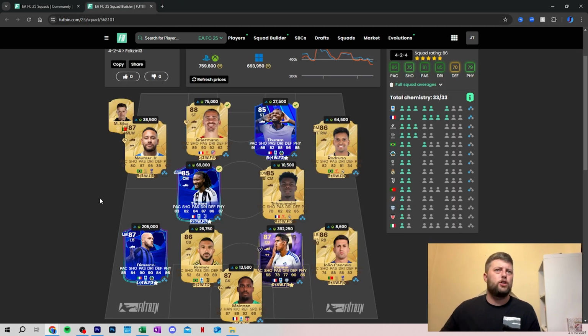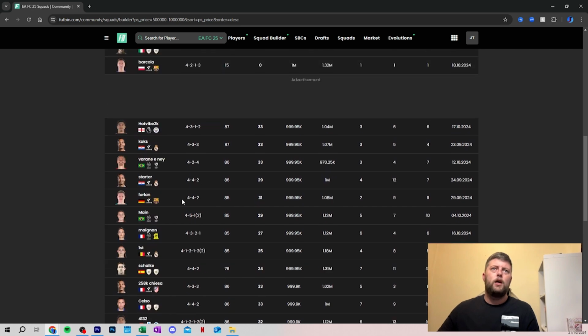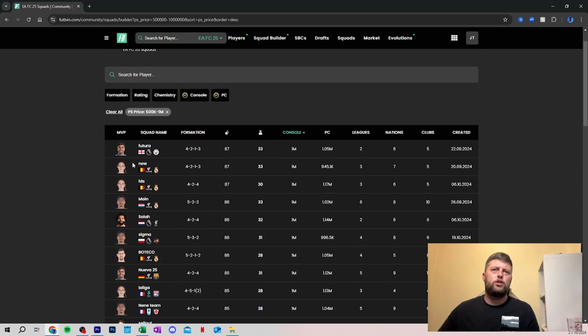Ooh, maybe not. Don't look at that inform. Tchouaméni's obviously got a better version. Costs way more than that. Neymar's does as well. Griezmann does as well. Other than maybe changing the team entirely, you're probably on the money with that one, to be fair. This one did say new, so let's just have a look and see.